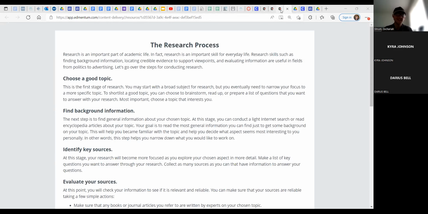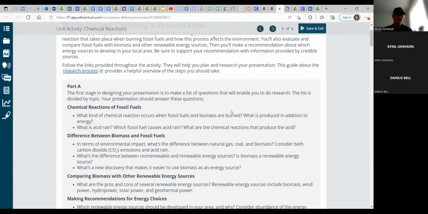I know you're busy, you got other classes going on, but I think if you follow the process and show me, yeah, this is what I know, this is what I researched, and if you're showing me that you're able to do that pretty well, you'll be getting a good grade. That's what we're looking for. As long as you're interacting with the information, you know where to find it and how to put it all together, that's great.